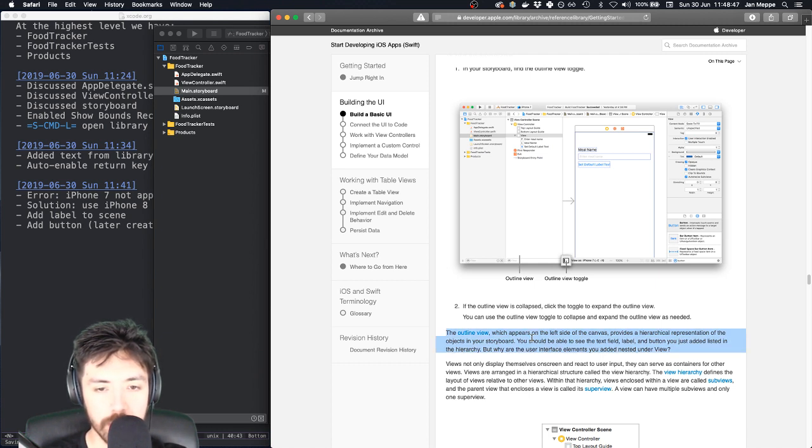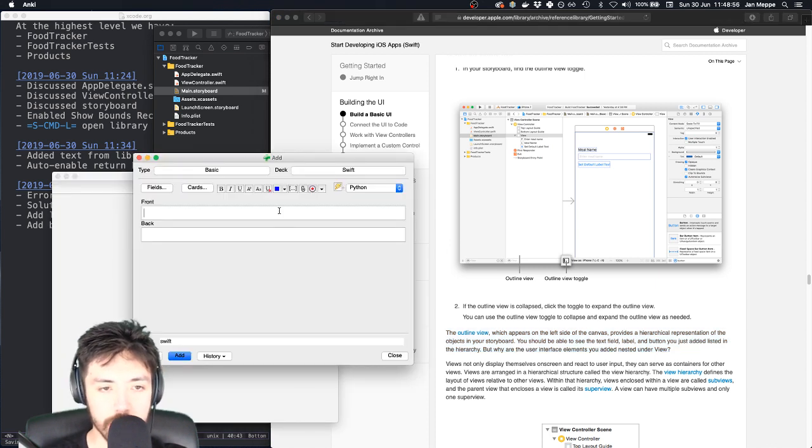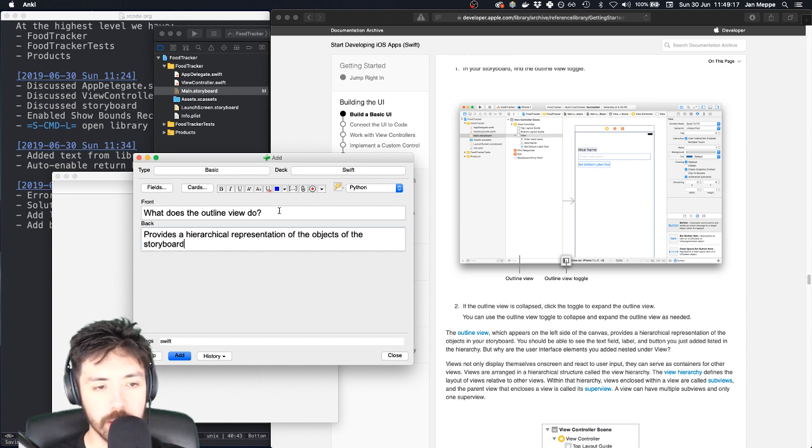So what does the outline view do? It provides a hierarchical representation of the objects of the storyboard.